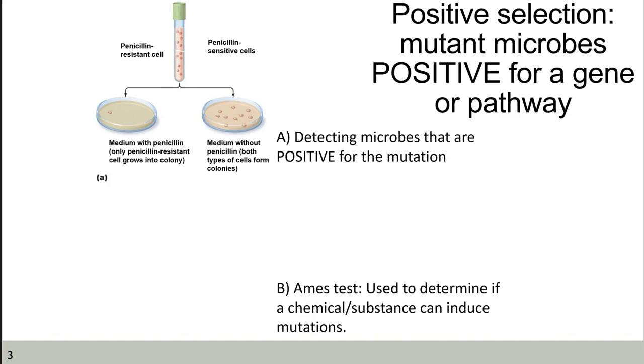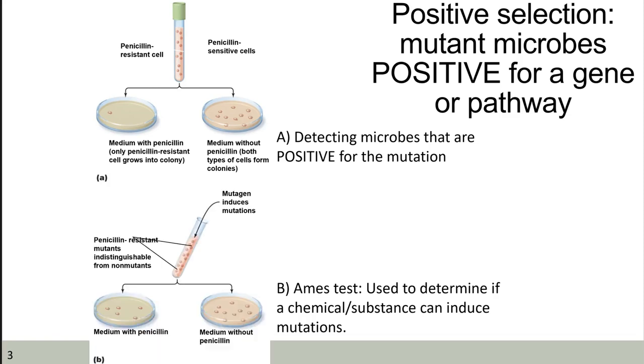In last lecture, we talked about evolution, and we talked about how changes in the chromosome can lead to an evolution of the host where the host adapts to a new environment. But there are chemicals that can induce those changes as well. So in this case, the Ames test, what you're doing is you're adding a chemical or substance to liquid media containing your microbes, and then you plate these on, in this case, our penicillin example again, and you look for an increase in the number of microbes that now contain mutations that allow them to grow on that special media.